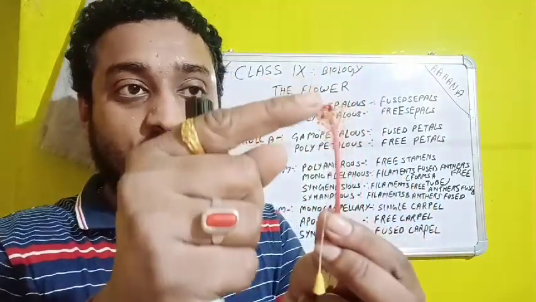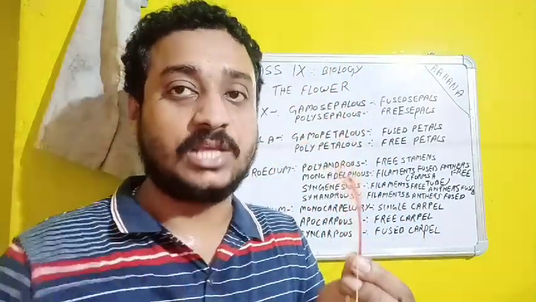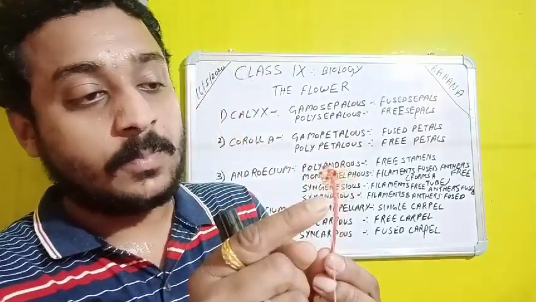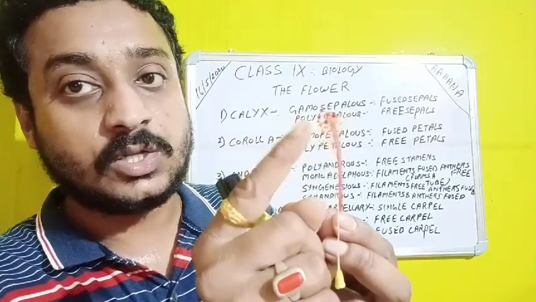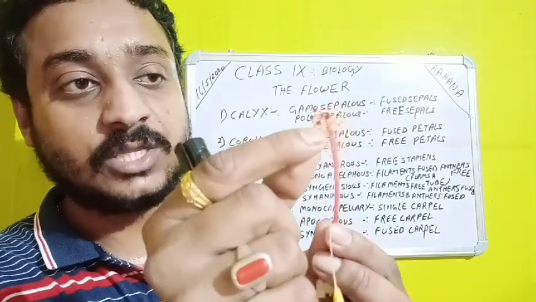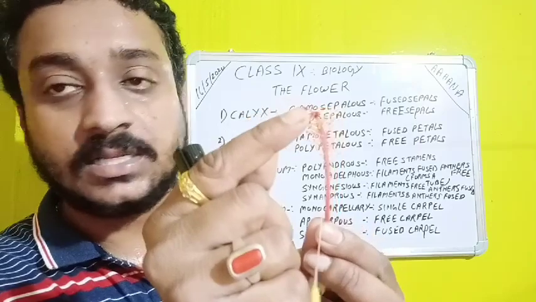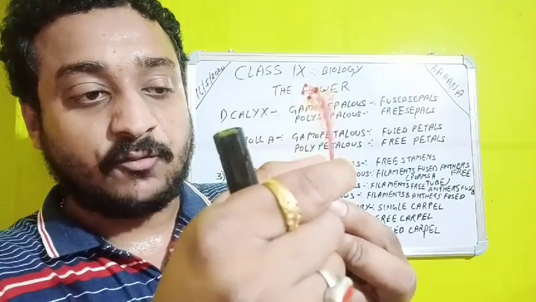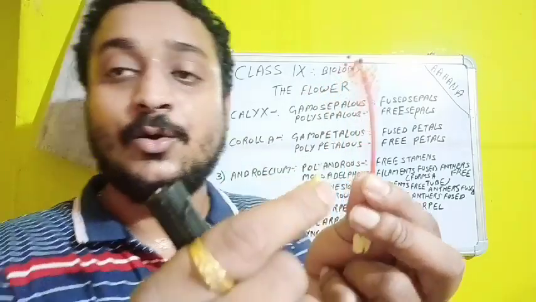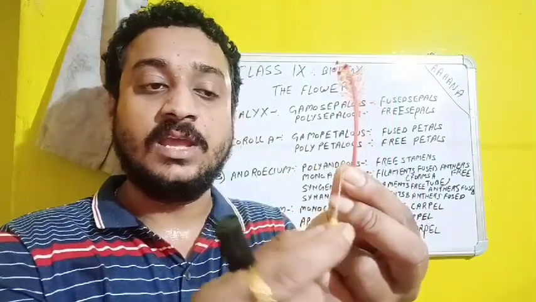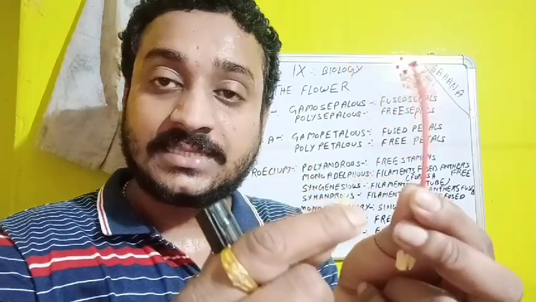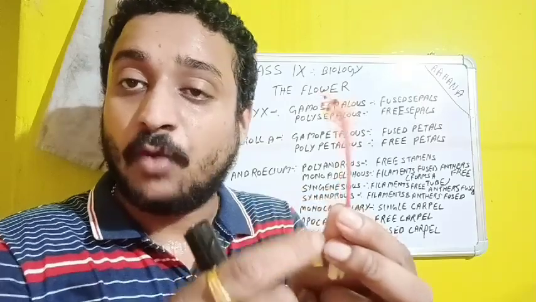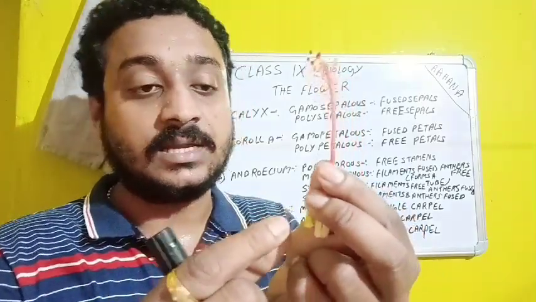So the stigma is the female reproductive part which has a knob-like shape, where the pollen from the anther, these yellow ones are the anthers, will land. When the anthers burst, the pollen will sit on the stigma, and through the stigma the pollen will go down. From the style, it will slowly go to the ovary over here. In the ovary, the plants have egg cells, where the pollen will fertilize the egg cells and the fruit will form. I think it's clear to you.